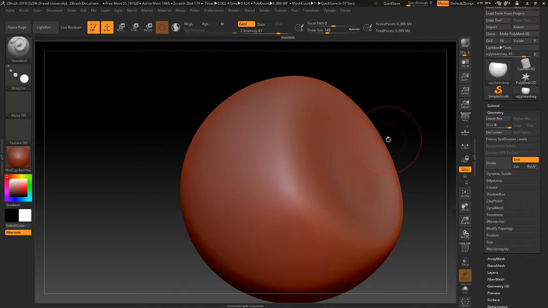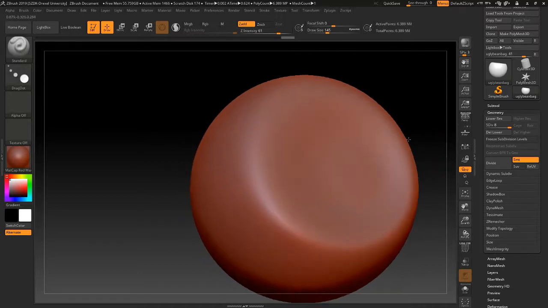So again, you can totally use ZBrush with a mouse. Obviously, I'm doing that right now. If you happen to have a tablet, again, not required, it will work off pen pressure. I would recommend using one, or if you have access to a tablet, because it does allow you to get a little bit finer details with a little bit less work, but it's certainly not a requirement. I realize not everyone has access to tablets.